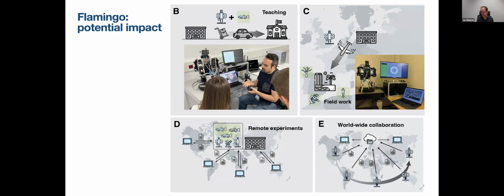And another model could be that one person with one Flamingo travels the world and images specimens wherever they can be found, whether it is in nature or whether there's a lab that happens to be the world expert in a certain species. You just go there with your instrument and image the specimen, and then ideally stream all the data into a cloud and people collaboratively analyze the data. So I'm not saying we're doing this now. I'm just saying the Flamingo is prepared for all this.